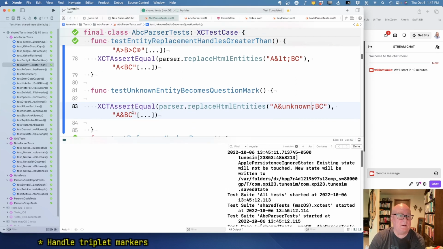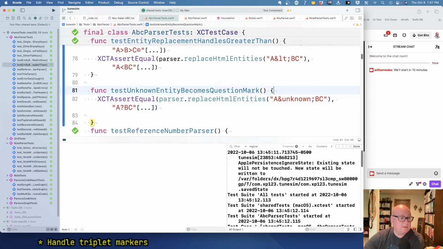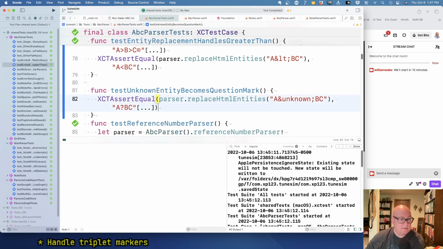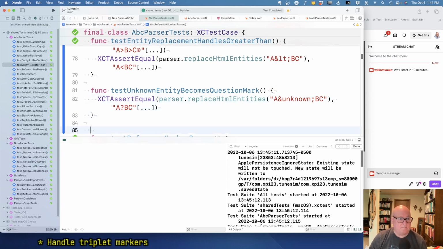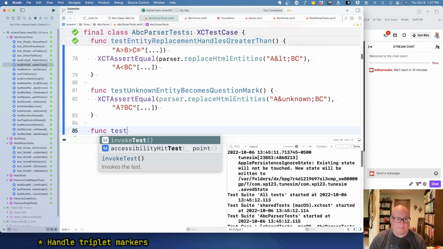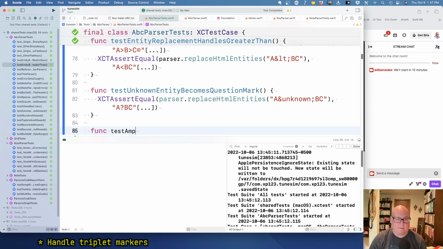Unknown, okay, becomes a question mark. That's one thing we want. And then the other one is ampersand entity is translated only once. Now, is that right?